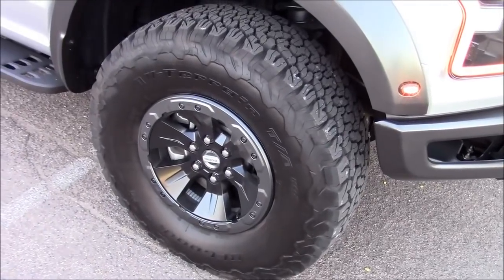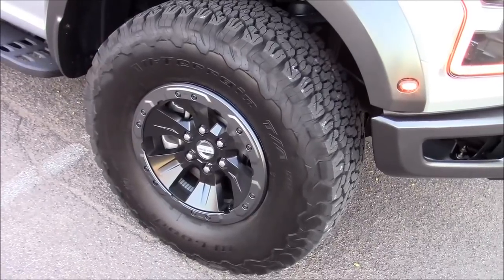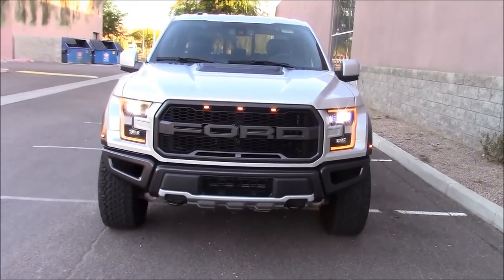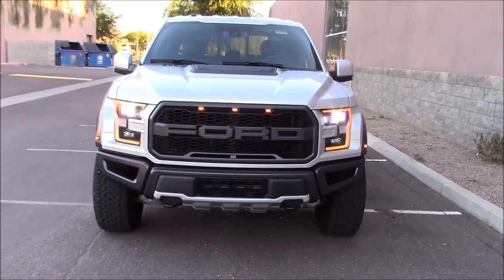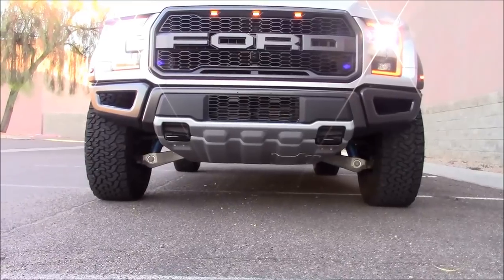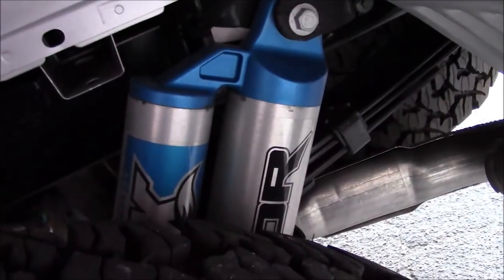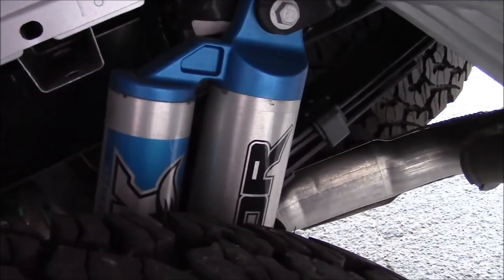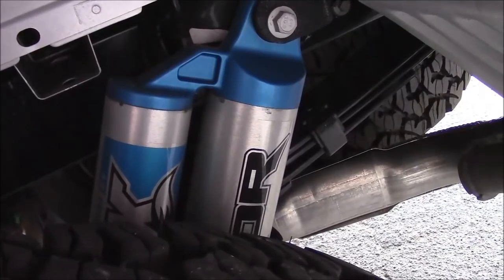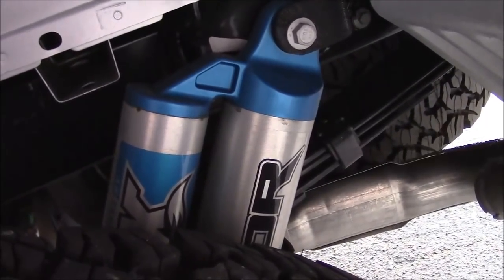Starting with these giant 34-inch tires mounted on 17-inch steel wheels. If I remember my specs right, this vehicle is 7 feet wide. Ground clearance runs 10 to 12 inches. For 2017, we get wider shocks, and I'm told these Fox shock assemblies actually cost more than the engine, but I don't know if that's true, but it makes a good story.